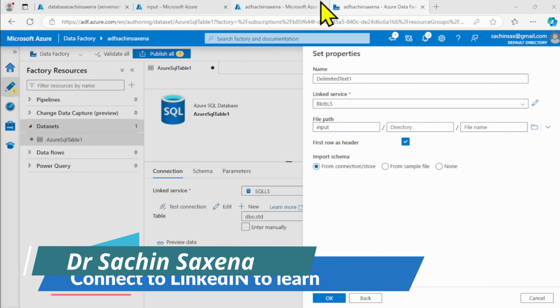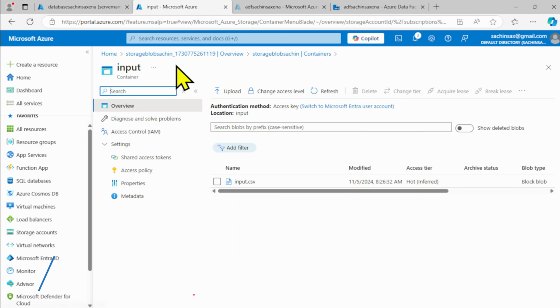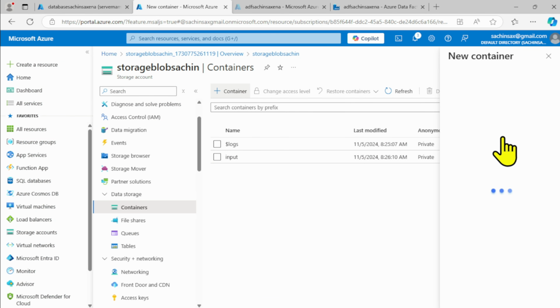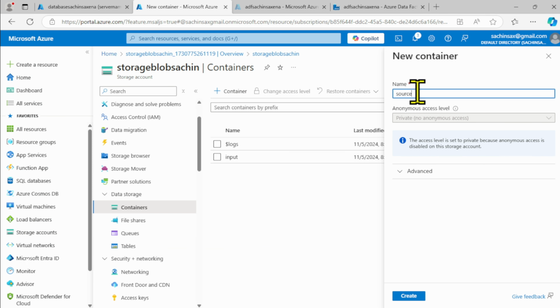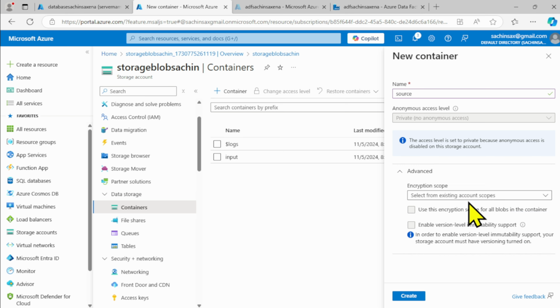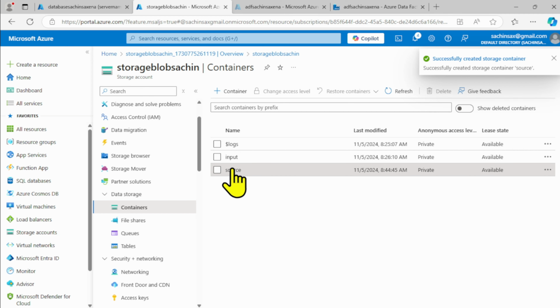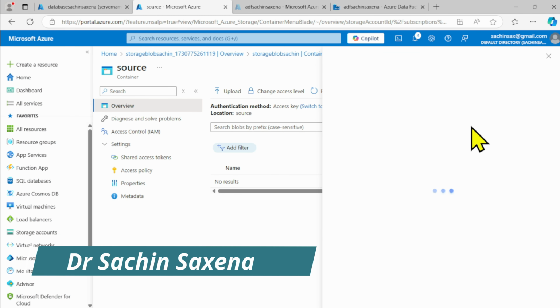Let's select a directory name. So I'm going to click here, container. For example, I'm going to create a container. Let's say this is the source. All right. I'm going to create this container. Inside the source, I'm going to upload a file.